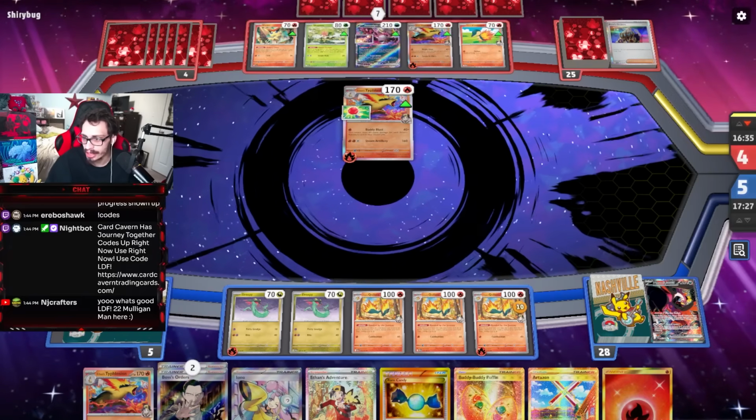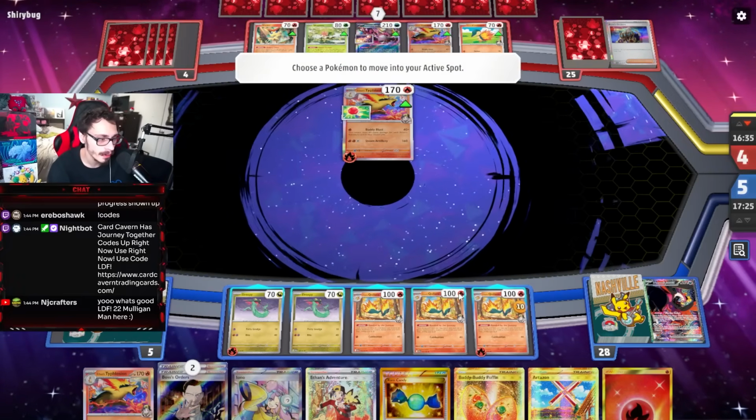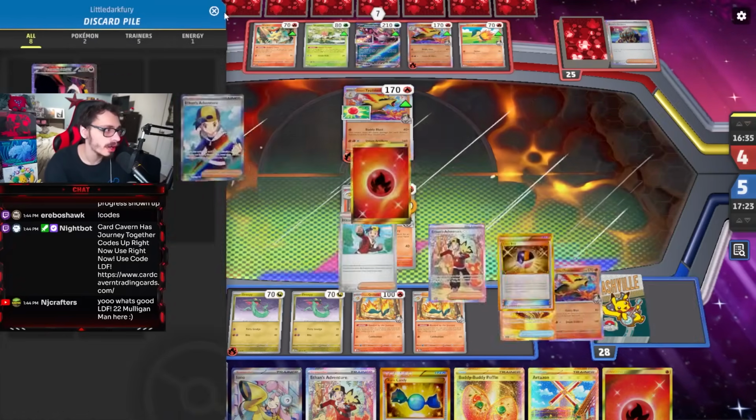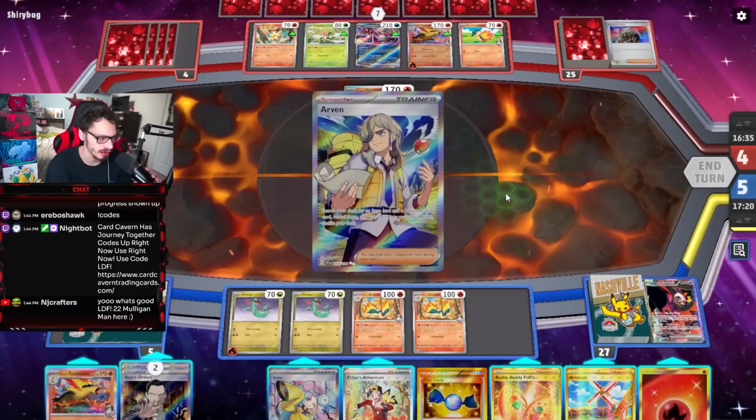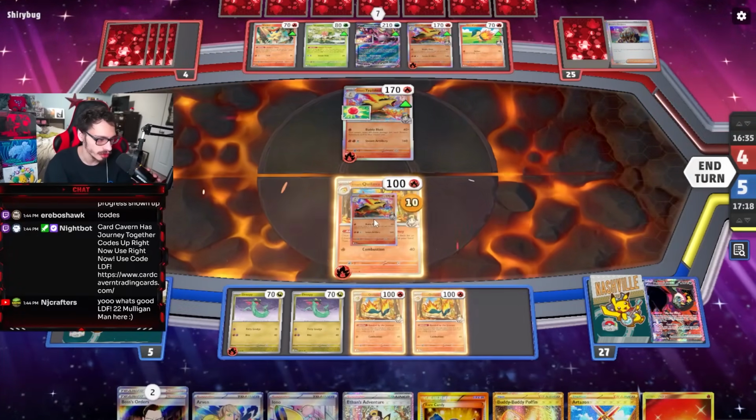You could kill their Shaymin after Fez. Well, I don't have to kill their Shaymin, though. I think I'm in a good spot now, because I could just go Boss KO their Fez, and then I'm ahead on prizes. And as long as I keep up momentum, I should be fine.